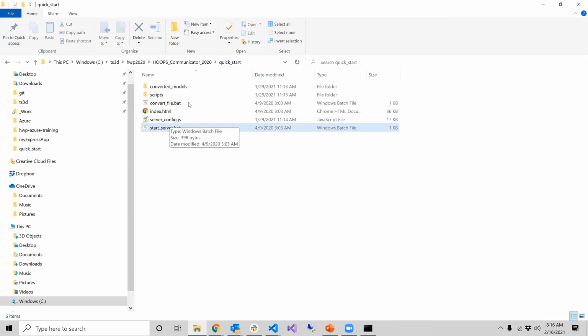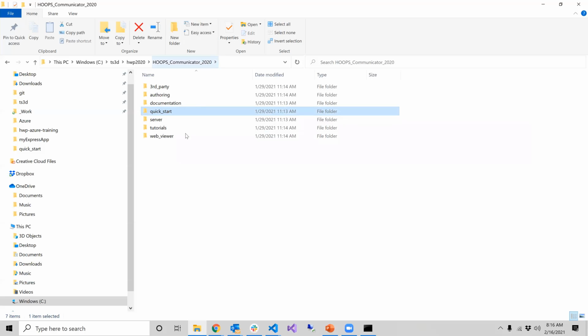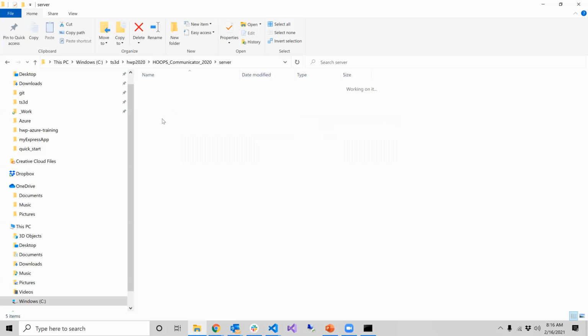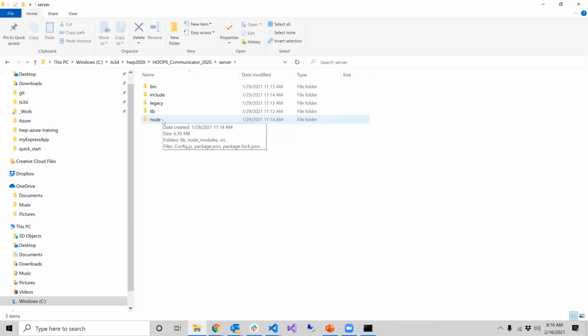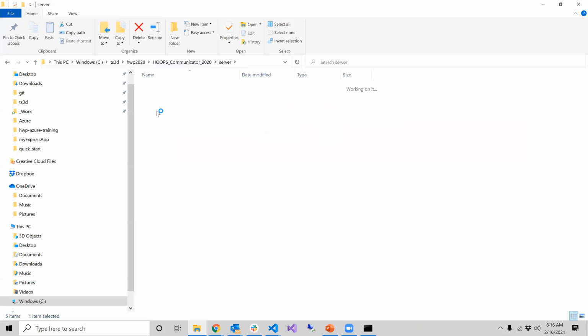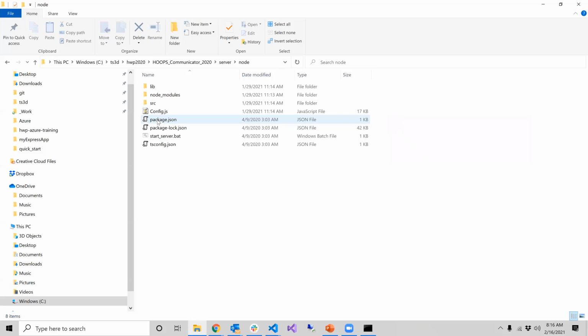What that ends up running, if I come back here, I'm just going to show you what it references. It goes into server, and I believe node. We have a config file here that configures the server. You see our node modules that are just distributed with the project.